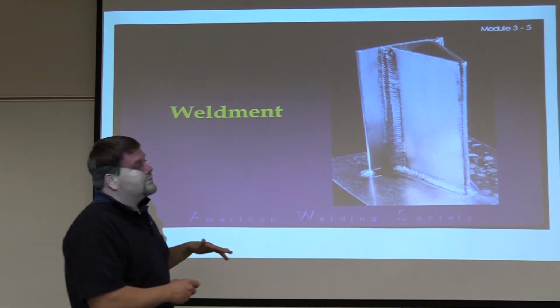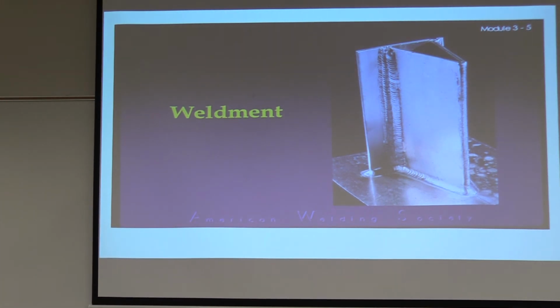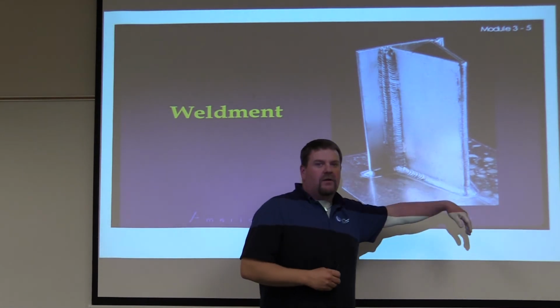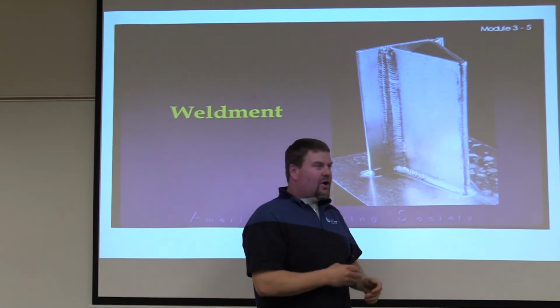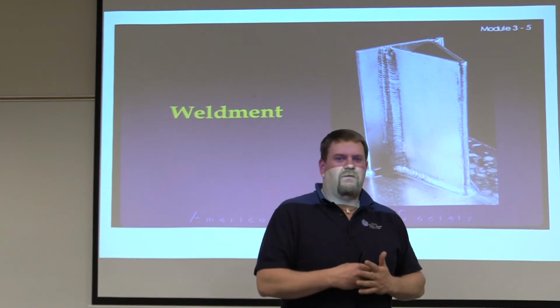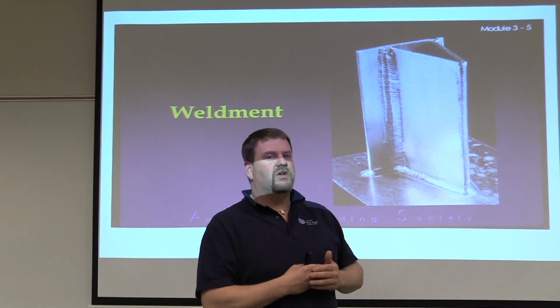These are the types of things that we want to be looking at as an inspector. It's going to help tell us whether it was done in the correct pattern, whether it was done with the correct procedure, and everything else. Very important. I can't tell you how many welders I've seen on an API 1104, ASME B31.1 or B31.3 pressure piping situations where it's supposed to be an uphill root, and they'll come in and put a downhill root in them. That's a fail. It's an immediate fail. Okay, it does not follow the procedure.